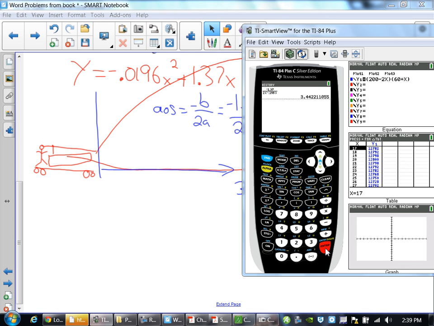Wait, one more time, how do you get the fraction mark? Alpha y equals. Thank you. You're welcome. Now it should work. Oh, I put it in the wrong side. Yeah, that's what I did, and I got the wrong answer too. That was good. There you go. Yes, ma'am.